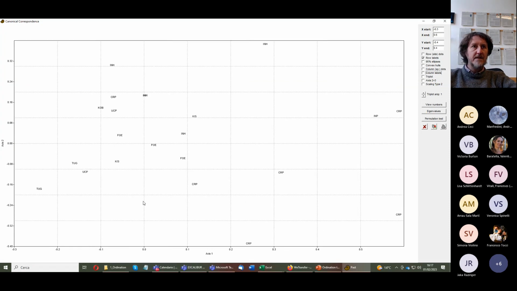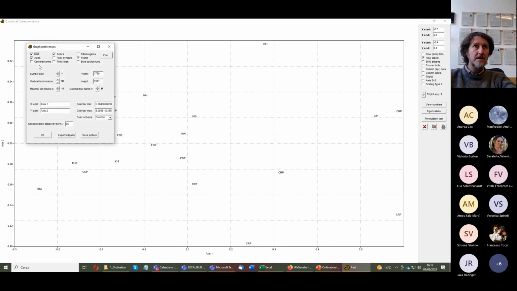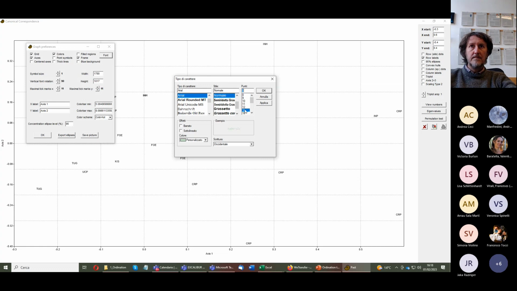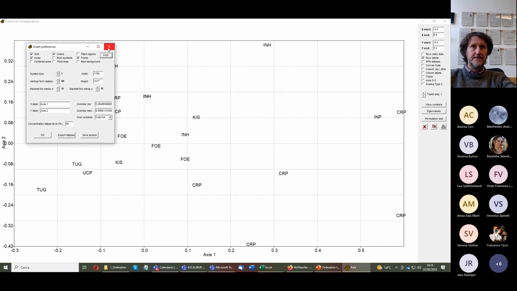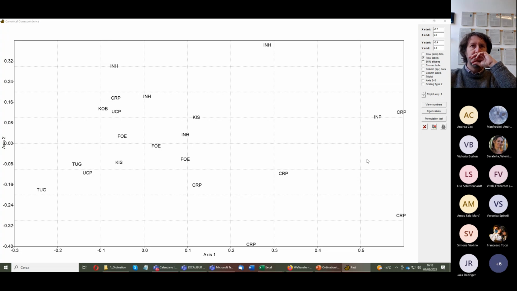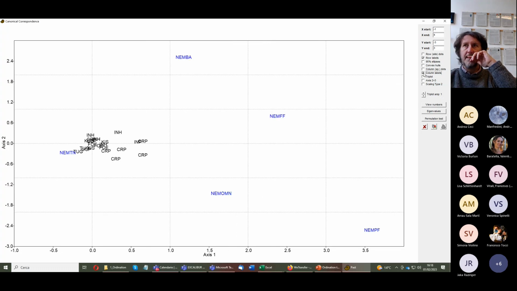So here we have the observations, the rows. We can observe CRP from that side, ENH from that side, TUG from that side, OA is here, etc. The contribution of the first block labels, okay.